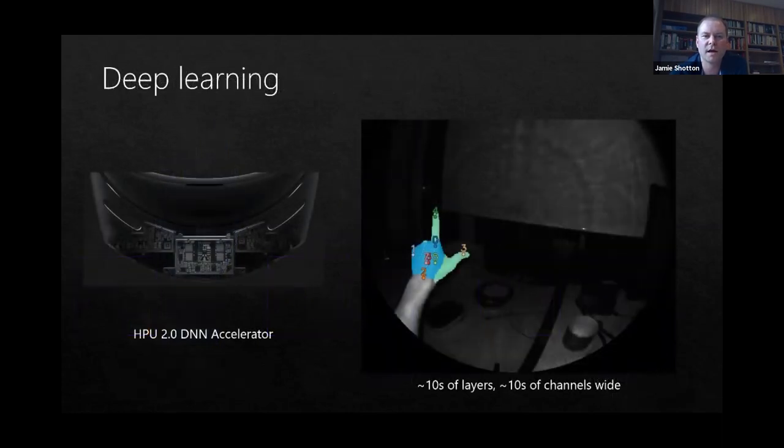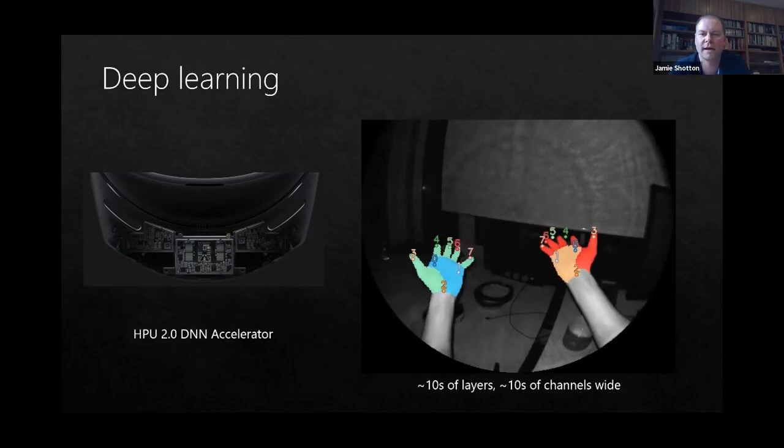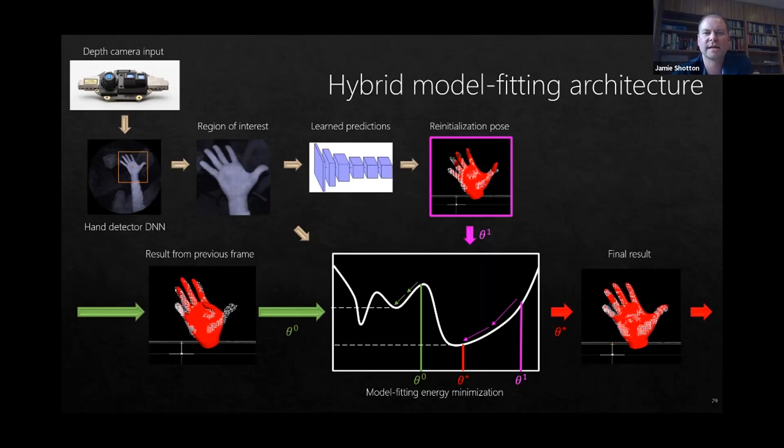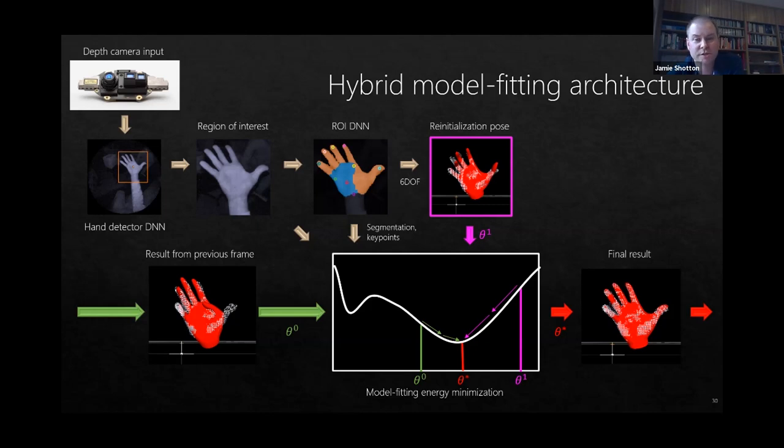The other major part was better use of deep learning. So the HPU has a small DNN accelerator, it's very efficient, but it's also very computationally constrained. And so we had to work out how to get the kind of results for semantic segmentation and key point detection that you see in the right, using really very tiny neural networks. Once we had those, we could go back to the architecture I showed you before and plug those in. Replace those learned predictions with this region of interest DNN. And then not only use that for reinitialization poses, but feed the segmentations and key points directly into the energy, thereby change the energy landscape. This flattens the energy a lot, reduced local minima, which improved convergence and reduced the number of starting points that we'd have to look at considerably. This is both improving the efficiency and the robustness and accuracy of the system.